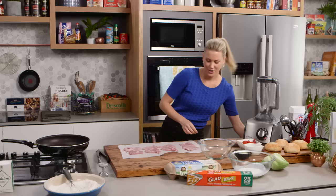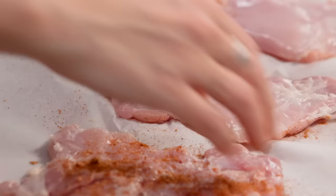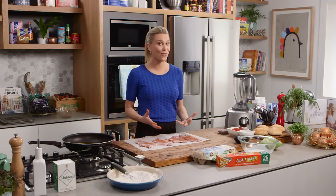So now, with the rest of that spice rub, we're just going to put that all over the chicken on each side. So we're just seasoning it here. Turn it over. All right, last little bits on there. Perfect. And now let's get onto the buttermilk. So buttermilk fried chicken is the ultimate. I love it. It also tenderizes the chicken too. So we've got some buttermilk here.